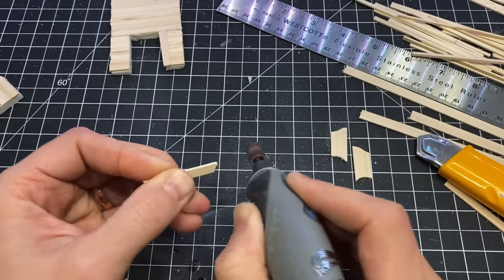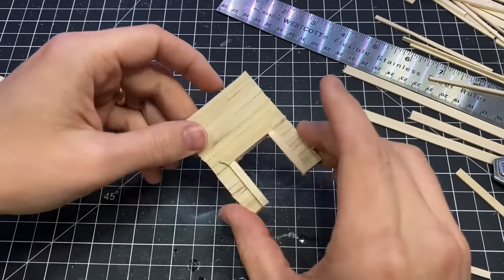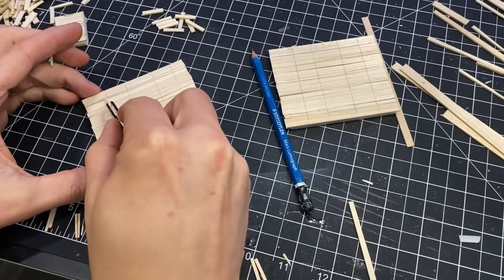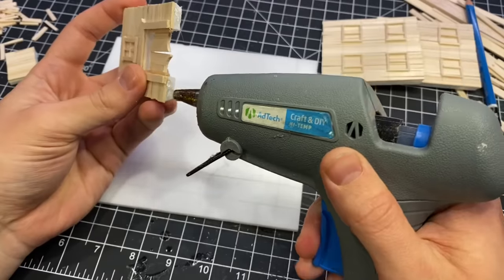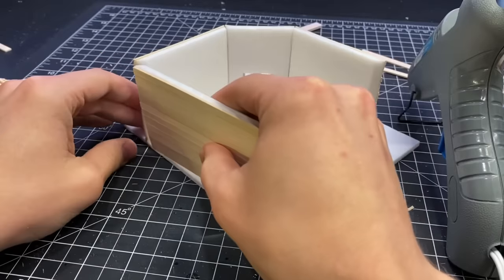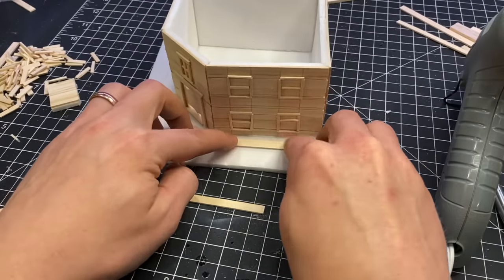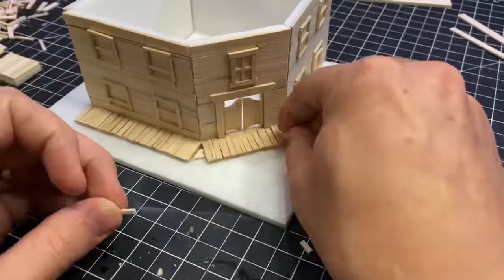I also added a little bit of flare to the top of the door frame — it's kind of hard to see when the roof is on, but it is there. I glued the doors in place, made a little window, and added windows to the side walls as well. I glued all the walls in place and those mitered corners worked like a charm. Then I went ahead and glued down the spacers and installed my boardwalk porch deck.